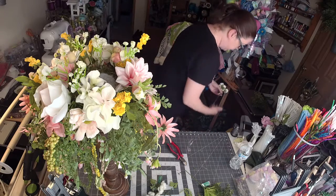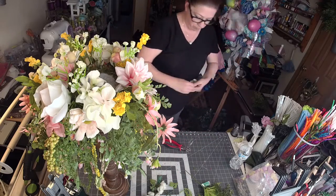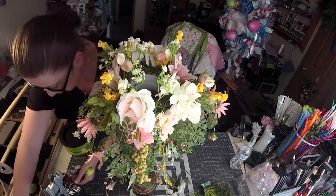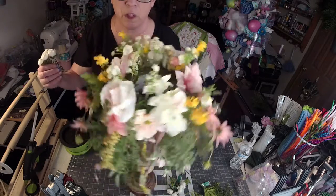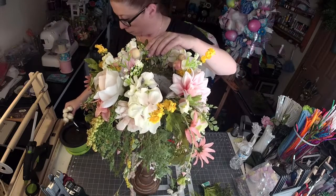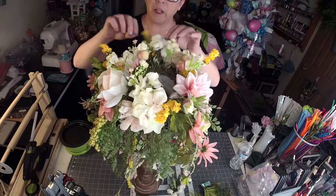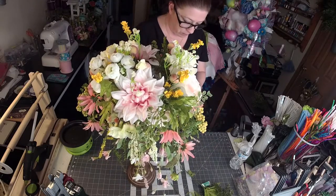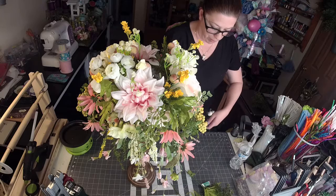I'm not even gonna take them apart because I want the little cluster. Okay, I'm just gonna stick it right in, just like this. In between right here. There, isn't that cute? Those little clusters right there. I needed something at the top. And the white, it's nice to have a little bit of white in there.